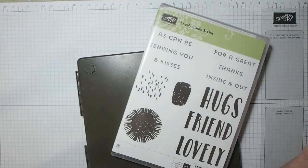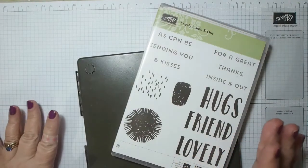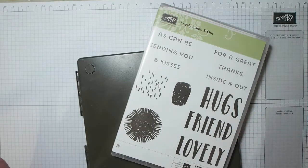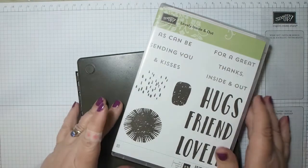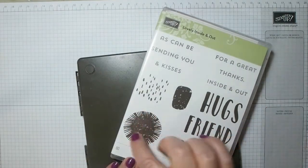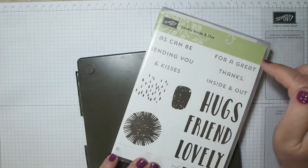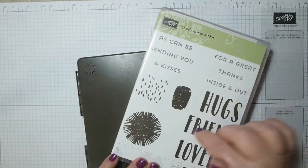I've seen a card I like, and I'm making this up as we go along. I've got some things ready that I think will work. So just bear with me, this will either work or not work, but we'll see. I've already blocked up, I'm going to use this circle for the background, and I'm going to do the sentiment for a great friend.